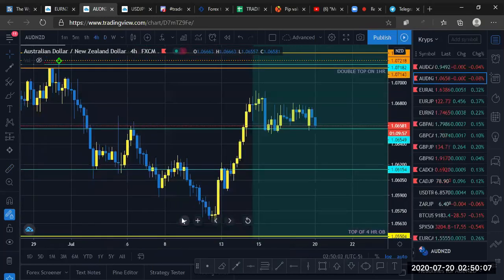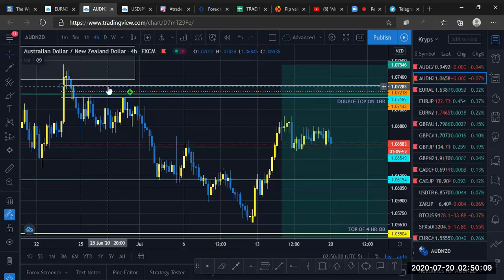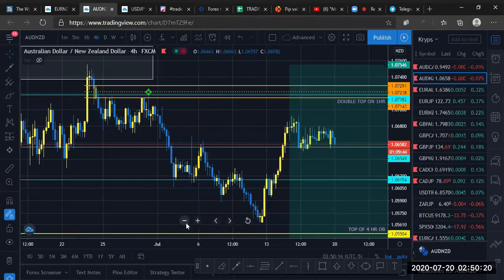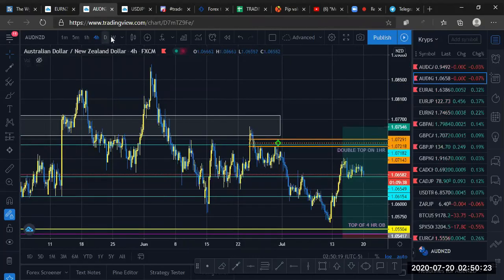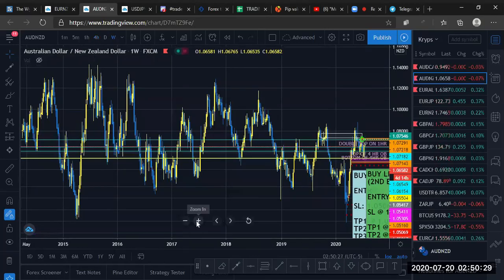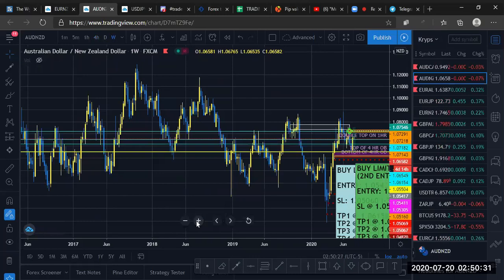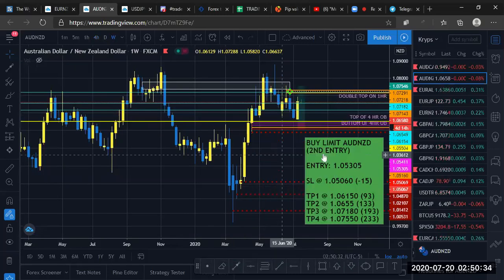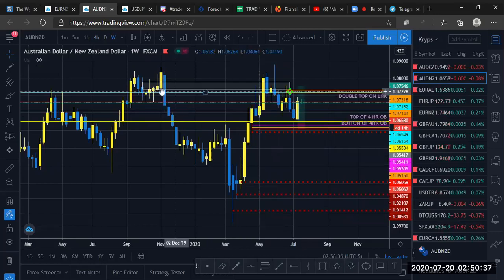Go back up. This is a nice little zone. It's not rectangular. They don't always have to be perfect, but I understand that this is a zone where I'm actually looking for a sale. And we got this very great support and resistance zone up top. It's a pretty common little zone on the weekly. So maybe it could come up to the weekly zone, or maybe just shy of it before we start seeing it go down. So that's how zones work.